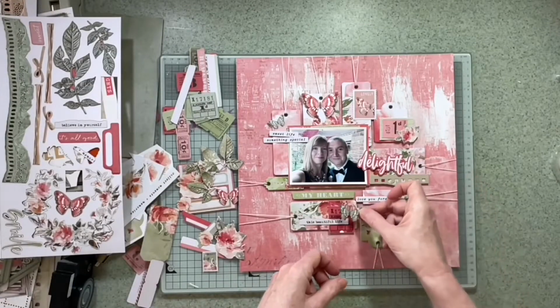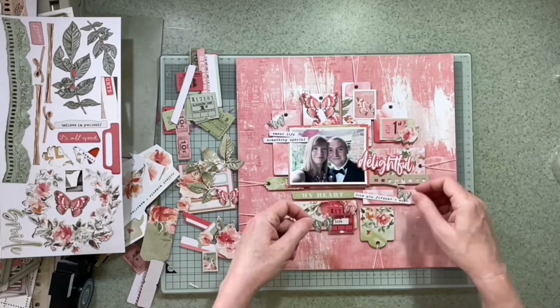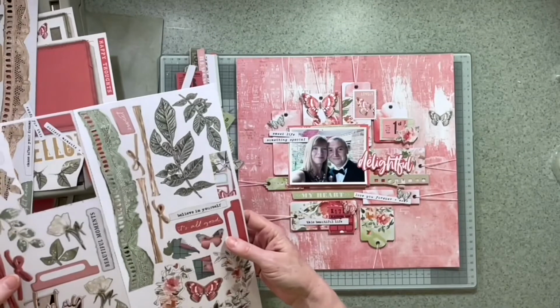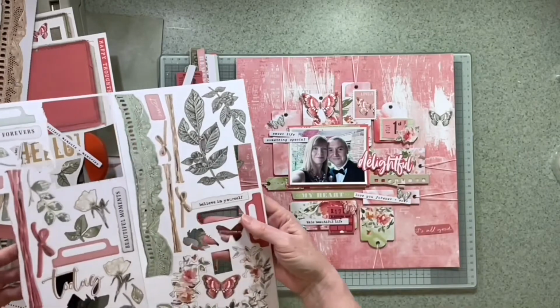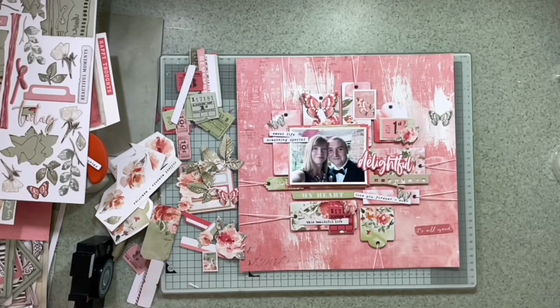I've never been a fast scrapper. I'm not after making a certain number of layouts a year or anything like that. I'm about enjoying the process, really. And so that's why I'm having a good look, to see if there's any other pieces that I think would really work on this layout.